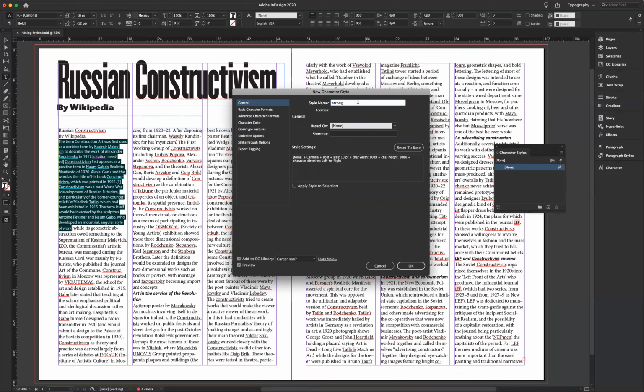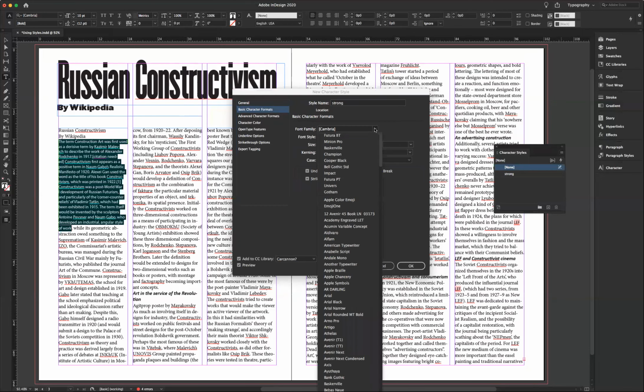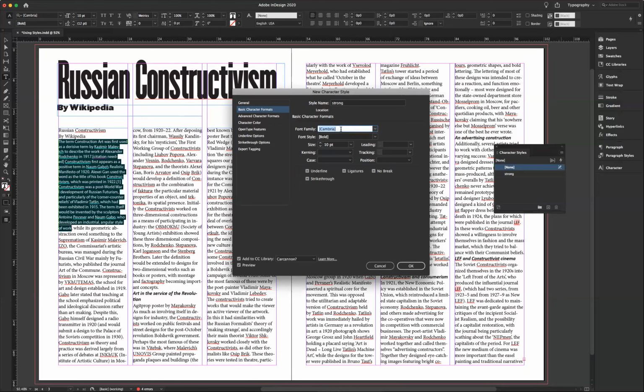There is some bizarre chance that InDesign at some point will allow you to export formatted text, in which case it would be useful to have the style names come across to match the HTML, but you don't have to do that. You could just call it bold. And then I'm going to go to basic character formats, and instead of Cambria, change it to Futura BT, or I could just have it delete that and just have it be bold.